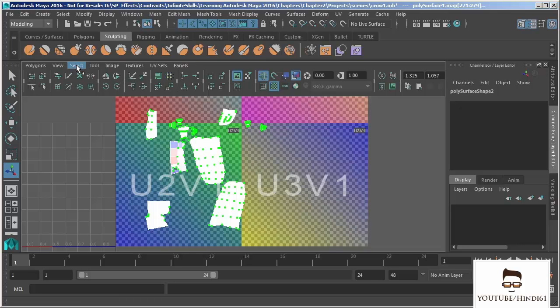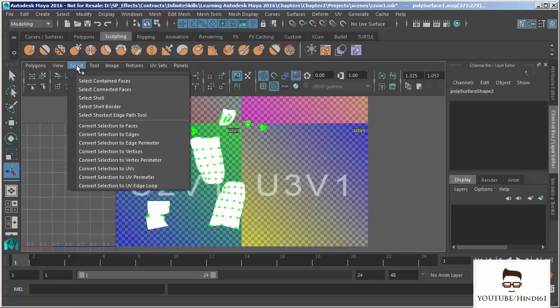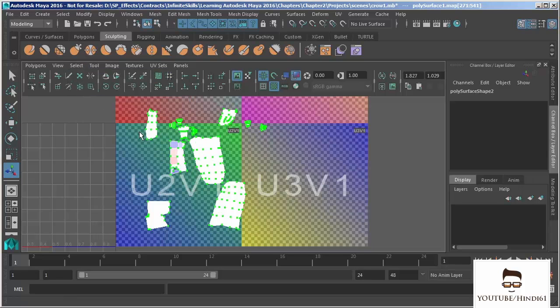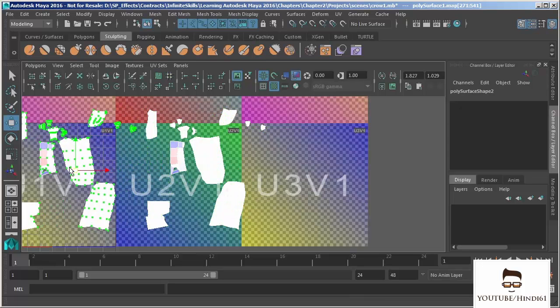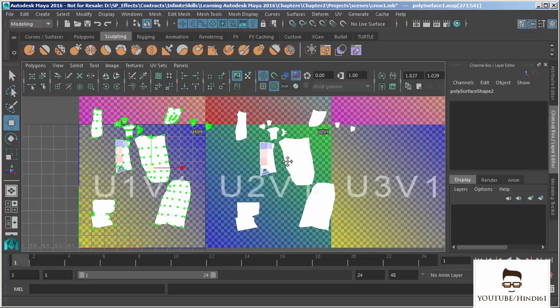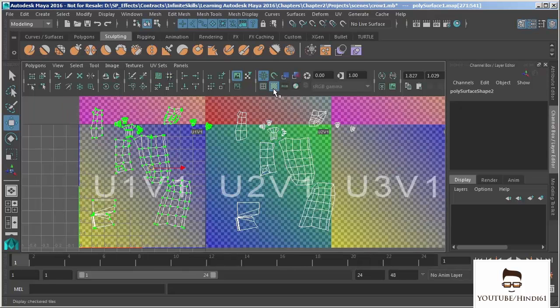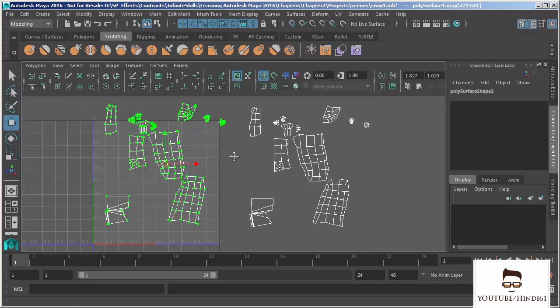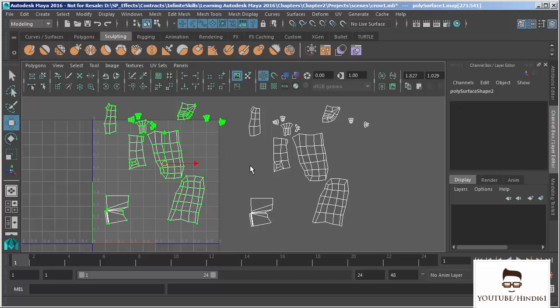That's not good. We don't want that. So what I'm going to do is first make sure I have all of my UVs for this half of the model. So I'll just select and do select shell to make sure I'm grabbing every little border edge there. I'm going to hit W and then just translate that over. And we can turn off all of that stuff there now. All right, now I have two halves of my model.